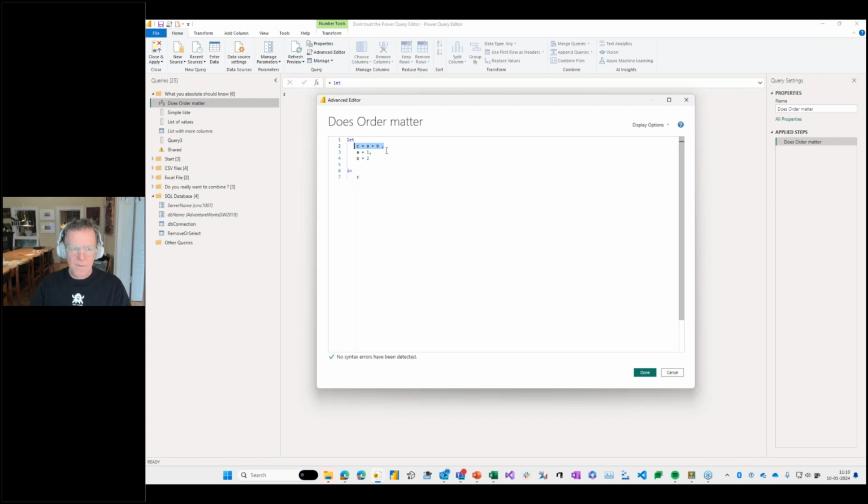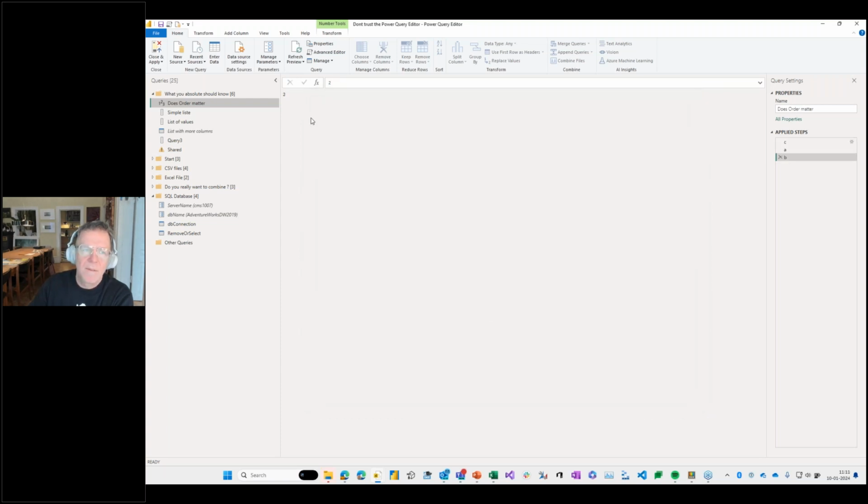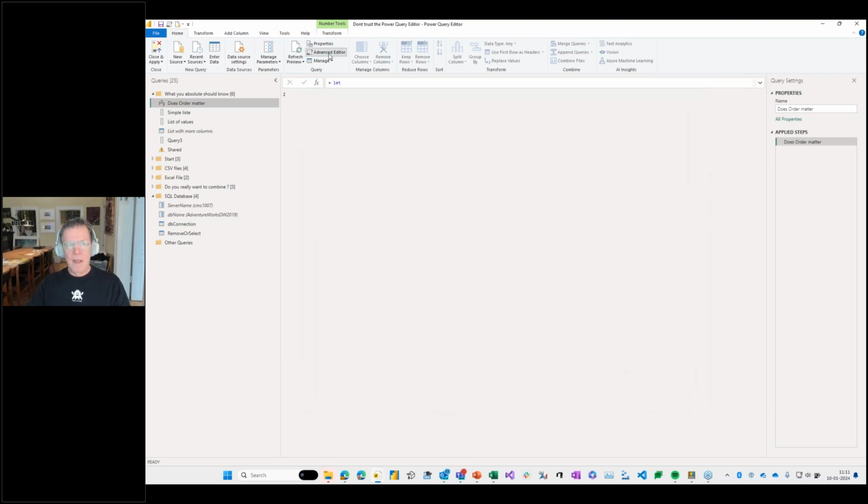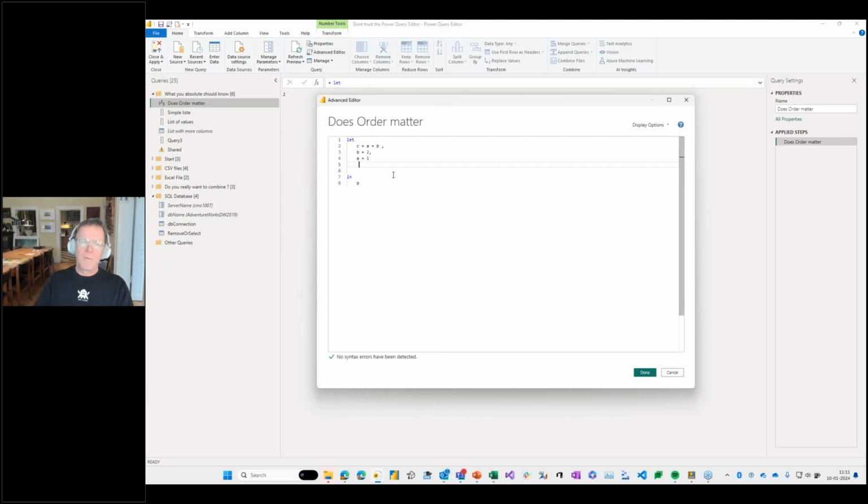Now, what happens if I type in B here? Now the let statement will return B, and when I click done, twice perhaps, we will get 2. And I can move this around if I wanted to. It is easier to read the code in order, but it actually doesn't matter. That also means that I can refer to any step previously. So if I need to use the value returned from this step, I can use it later on in my query. That is particularly interesting when you have a sort of variable that you need to reuse at a later stage. So remember this, that you can refer to any line in your code.